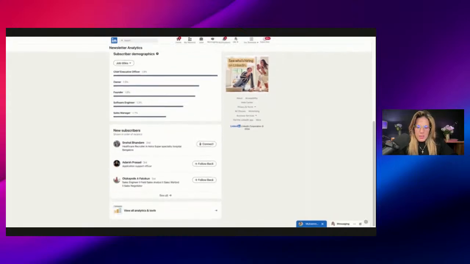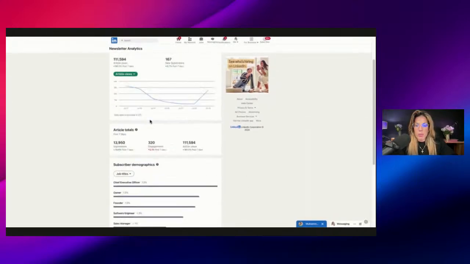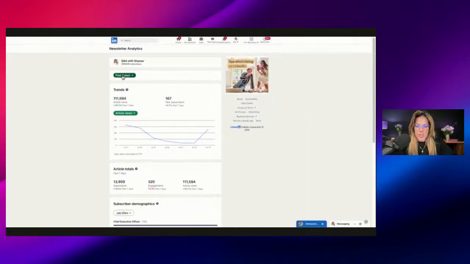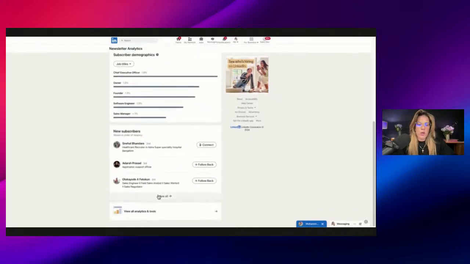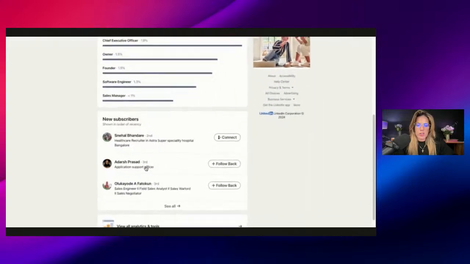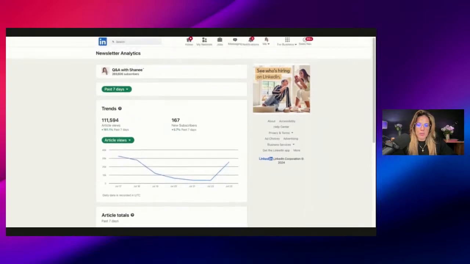At the bottom here, you'll see who subscribes and who has subscribed within this number of days. That's relevant because when you drop down this list, it's going to show you the people; you can connect with them and message them. That's going to be an entirely different video. But this is where you find your initial analytics.